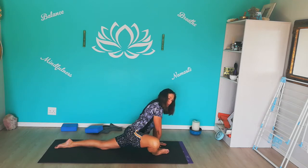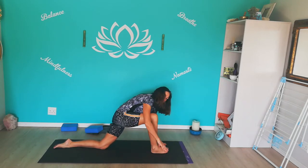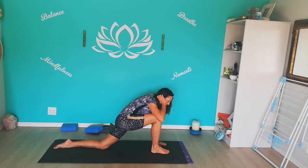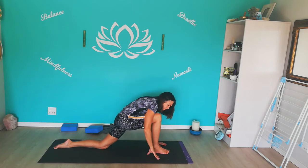This posture is actually just preparing us for the next posture, which is your swan posture. So we can gently bring your foot up straight. So what we're going to do now is, again, only do this posture if you haven't got major problems with your knee. If you have got problems with your knee, don't do this posture.